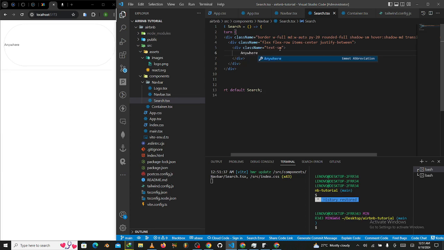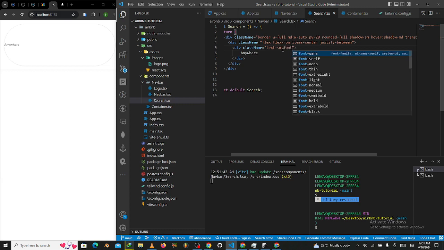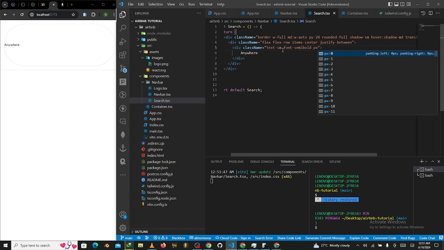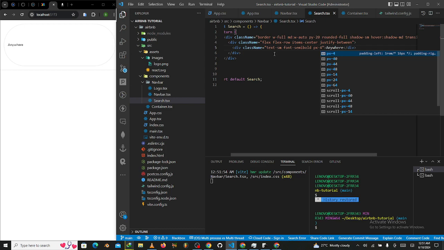Then inside this anywhere, I'm going to style it, right? So here I'm going to say that the font is going to be semi-bold, right? So semi-bold, and then we make sure that we give it a horizontal padding of 4, right? We can see that working out how we expect it to.